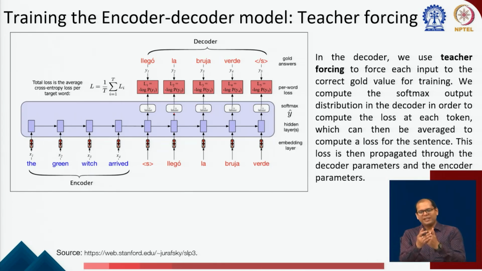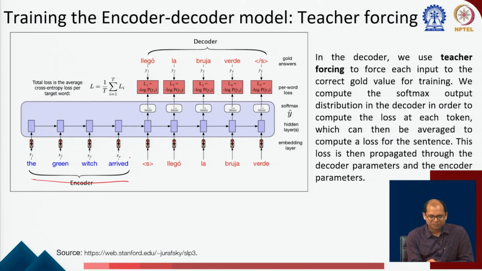So, in the training you need a sufficiently large corpus of parallel sentences where the input is given in English and the output is in Spanish, if you are doing English to Spanish translation. And what will you do? You will have some model weights, right. It may not have been fully trained, but some weights.